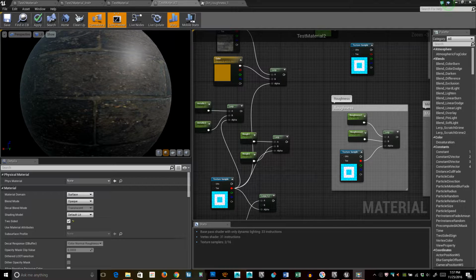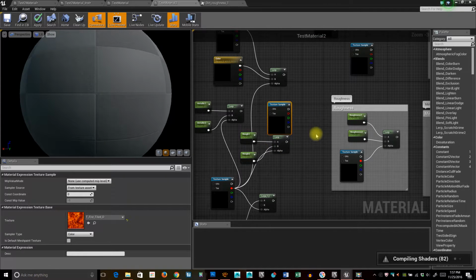Something more cloudy. And remember, since we're actually, that might work. It's only 512 by 512 though. Why not? This is a small texture, so it's going to look a little weird, but let's just see what happens.